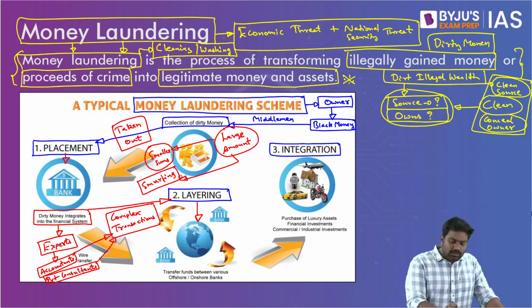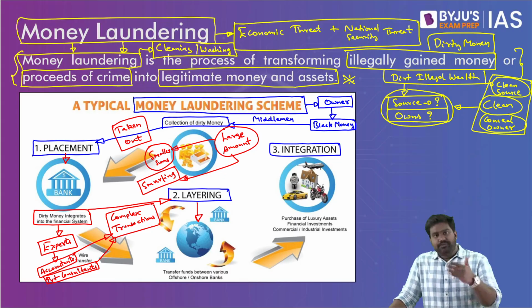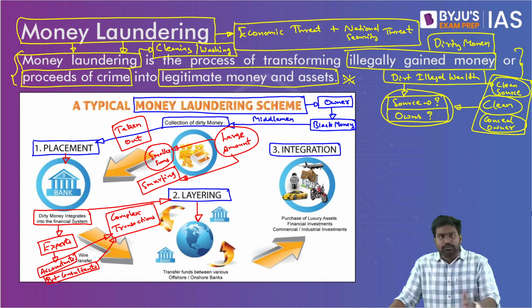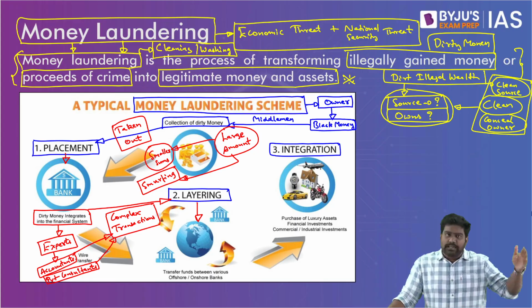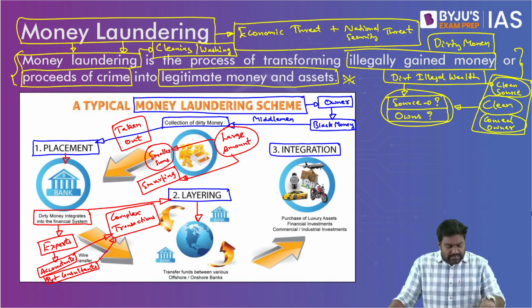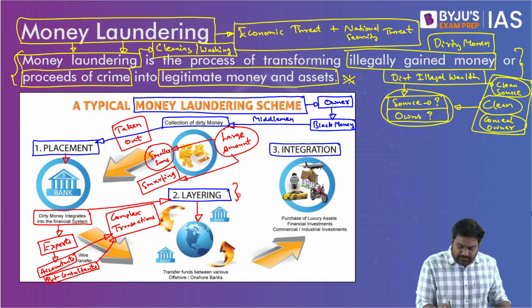So they carry out smurfing or fragmenting. They break up the money, conduct small transactions over a period of time. They don't do it in one single day or in one single go. They do it over a period of time, through different routes. All right, multiple routes are engaged. Some money might be sent through Hawala routes, some through the banking system itself by committing frauds. So like this, they'll push the money out, place it, and then conduct complex transactions where layering takes place.